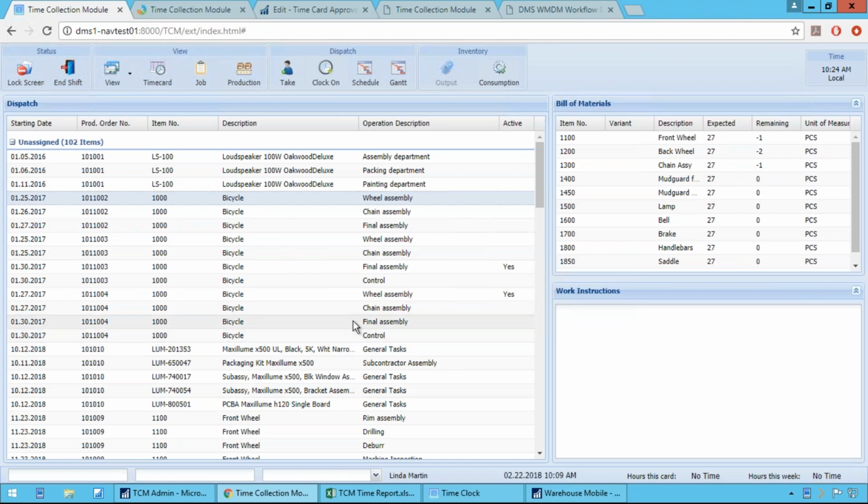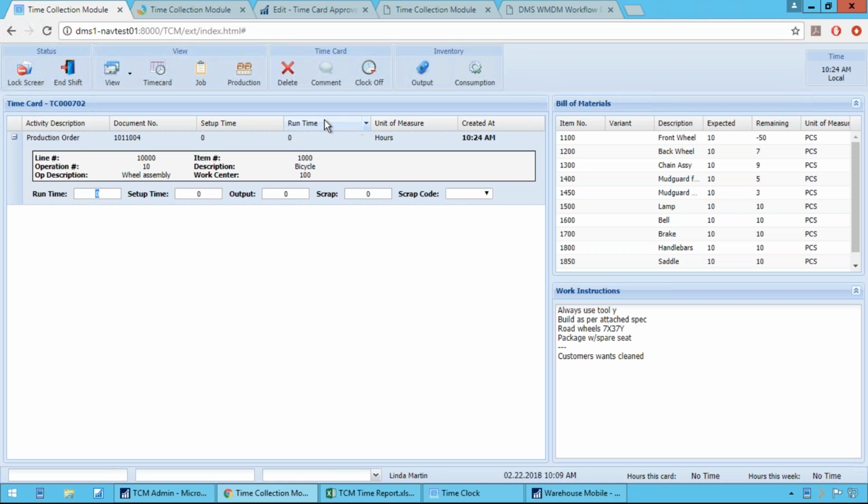So what I'm going to do is go into a little bit more of the production reporting side of things. I'm going to scan a barcode here, and that's going to clock me into this particular activity, this production order in this case. You'll notice we've got the ability to record output, scrap, and scrap codes. So we can actually record intermediate output. So if you're doing piece count bonuses, or if you just want to track the completion at individual steps, we can do that.